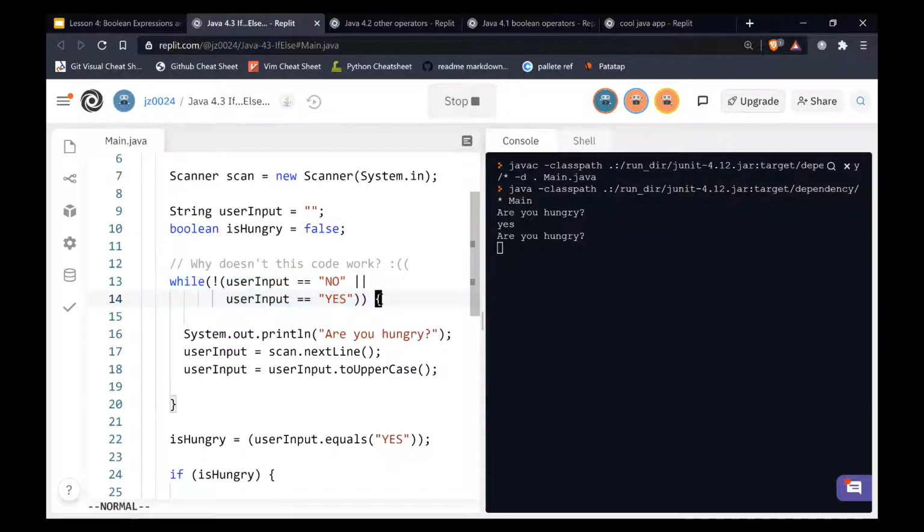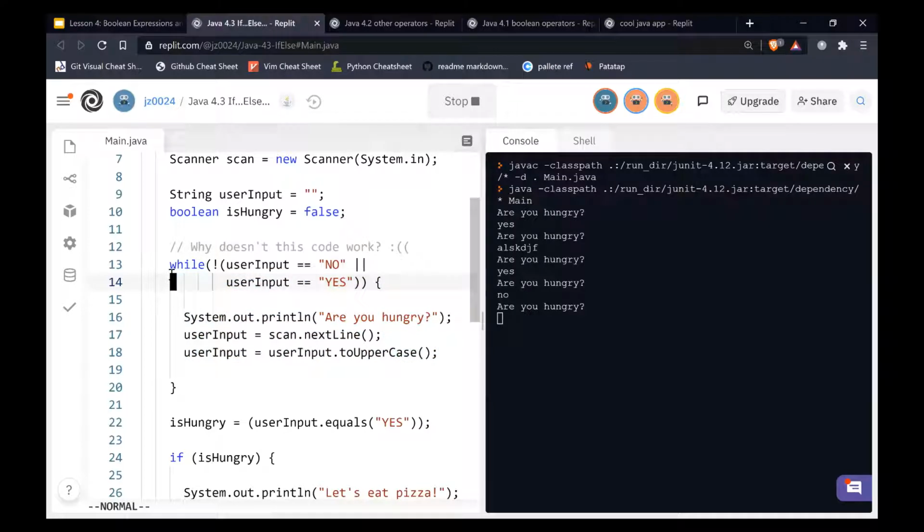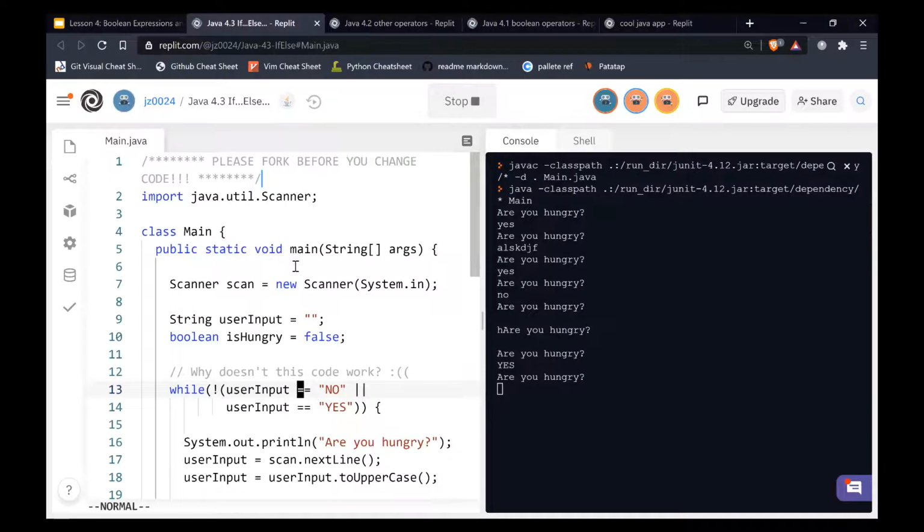We're checking while user input equals no or yes. Right now, if I type in like this, it'll always print that. So let's look at this loop and see what's up. The idea is that while the user hasn't typed in no or yes in all caps, we'll continue printing this until they type in one of these strings. However, even if I type in capital yes, it won't work. The idea is that we can't use this double equals as a content equality check.